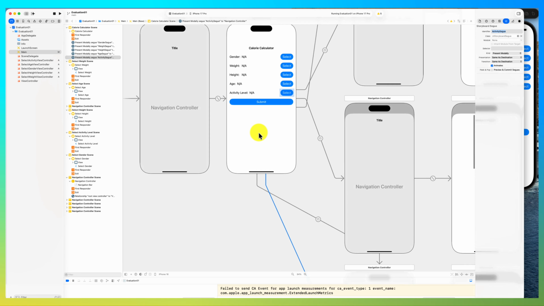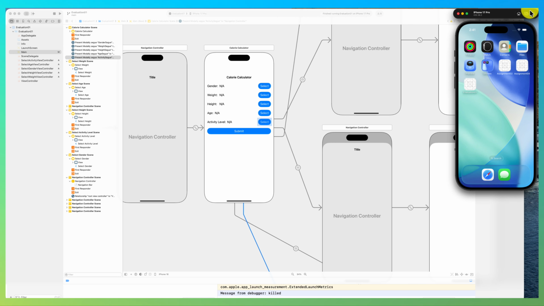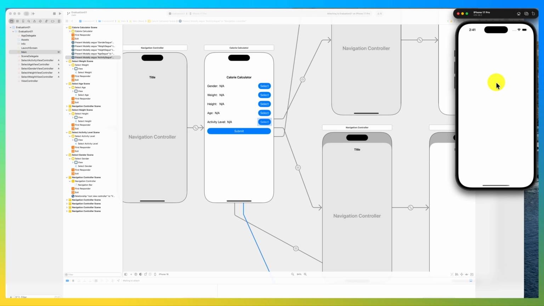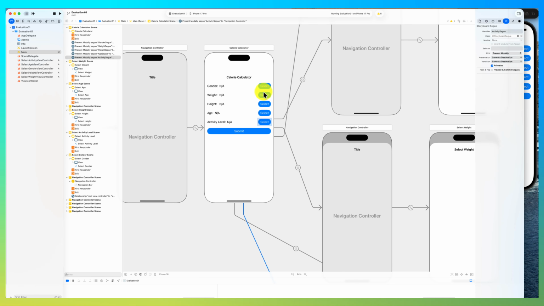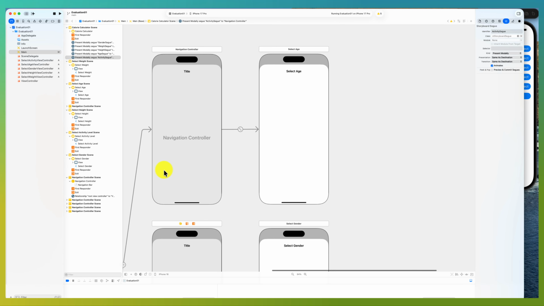Basically now if I run the app, it will segue to these places. So I get the first part of the assignment, right? You see, it goes here to select gender, select weight, and similarly here select height, and this is age. And you click here the activity level. Perfect. So we're able to segue. I can also close. That's very easy to do. So I need to add a button at the top where you click on it, it closes.